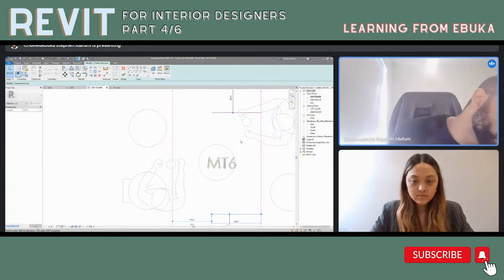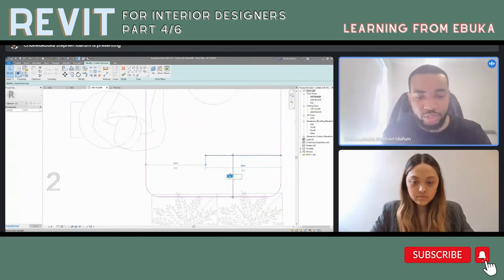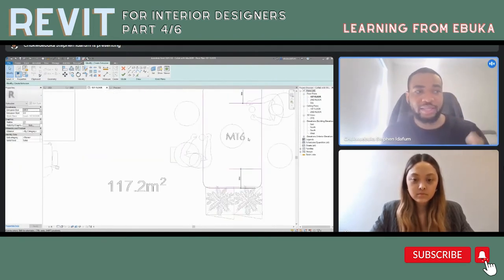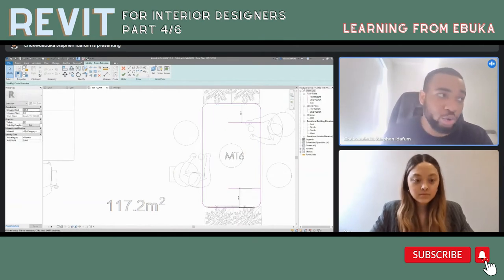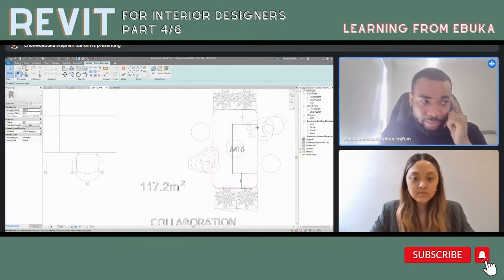So this 307.6, you click this and click this and change it to 307.6. Once you're happy, you press enter, and now we have this and this equal. So now we can just close it. I'll just continue drawing it here. That's good. Now we want to make sure we delete this part because we want this part to be open. Keep that in mind.